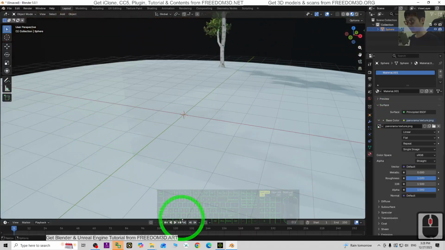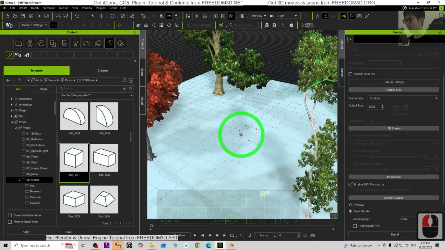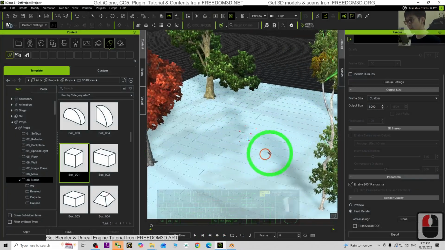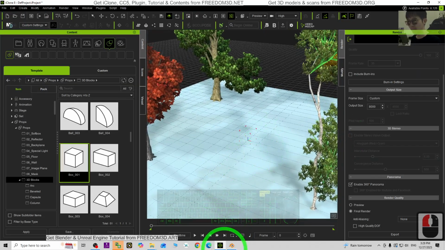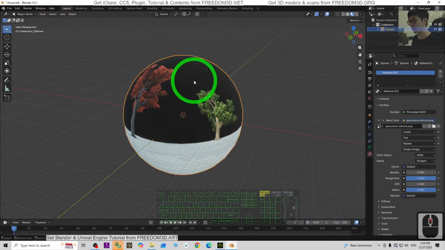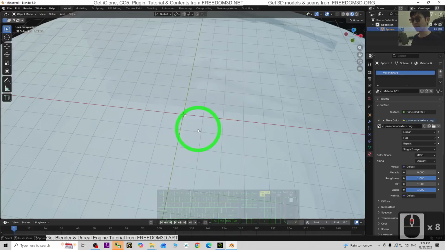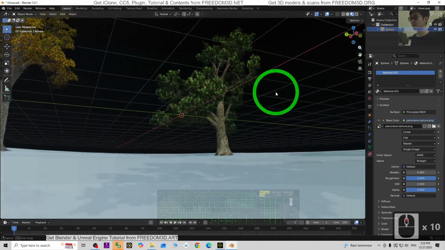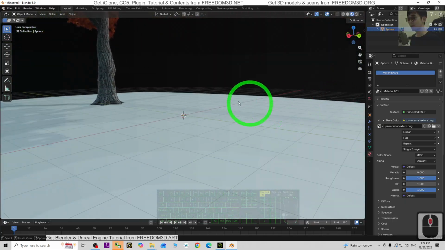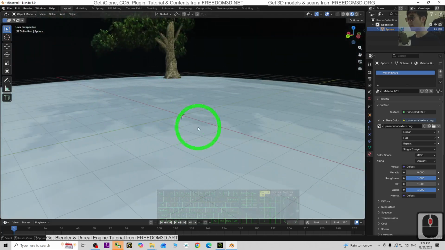Just now everything is in iClone, the iClone 8, and all of these are 3D. We make it become a 360-degree panorama, create a UV sphere in Blender. We already make it become a 360-degree panorama. Then you can just make your animation at here.